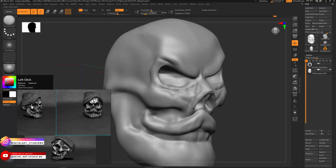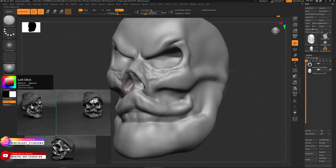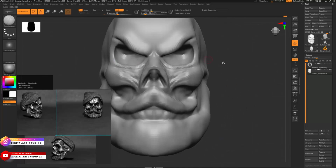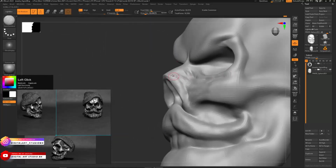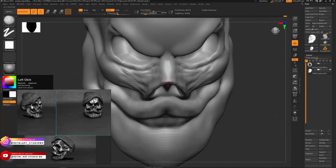I'm gonna add lines here, in the same direction. All right, it goes like this. Smooth it out. Keep it fairly low. What I mean to say is, don't add too many details or remove too much mesh. Keep it fairly easy to work with.